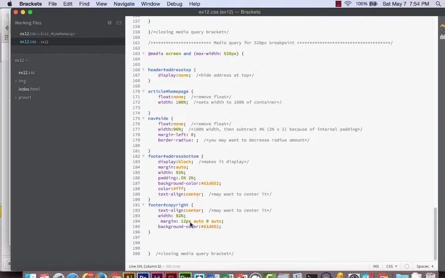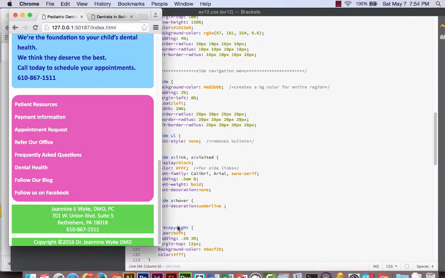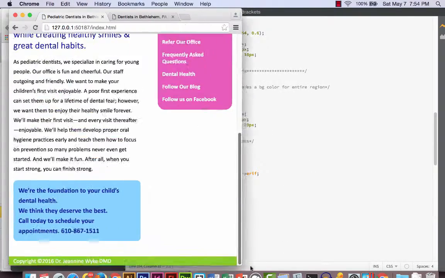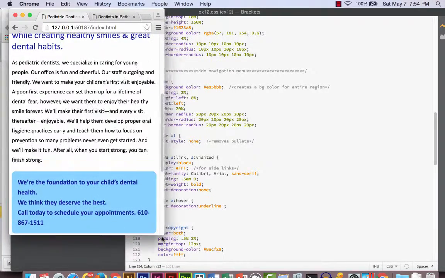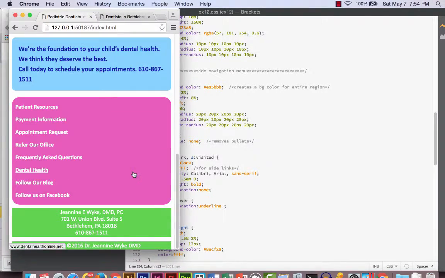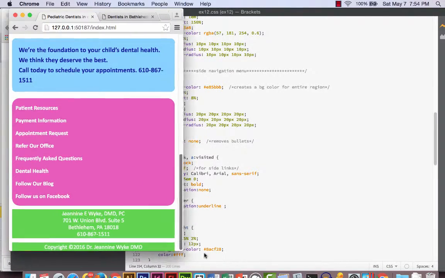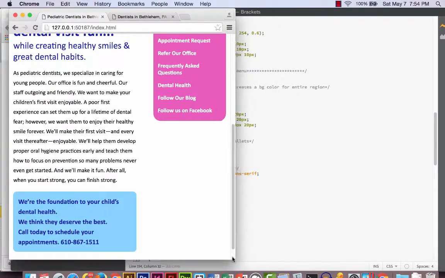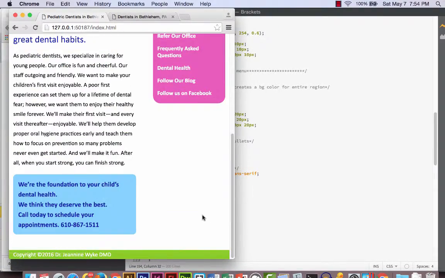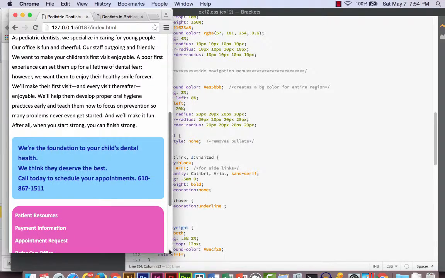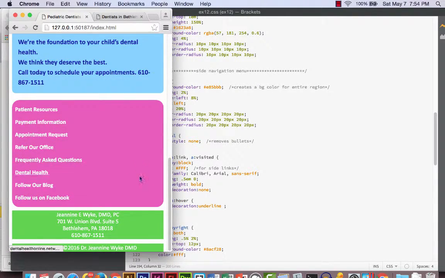That's how we got them both down to 92 so that they show the white, and we had to use margin auto to actually center them in that area. So that's pretty much the media queries for this. I had some of that done for you because to do that on your own takes a little practice, but that way you at least get to look at and work with some of these queries to make sure that they work. And some of this, I advise you to experiment with it and just see what happens.